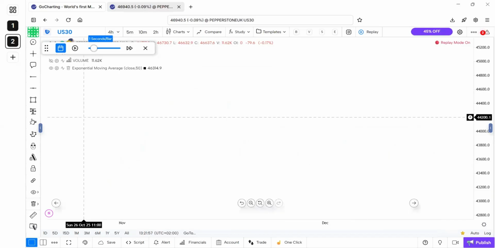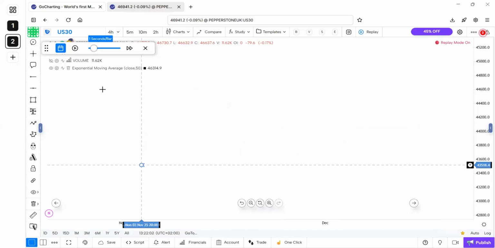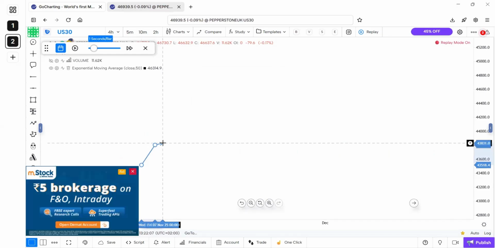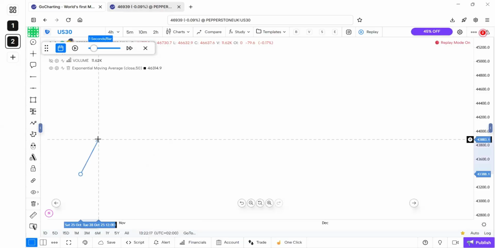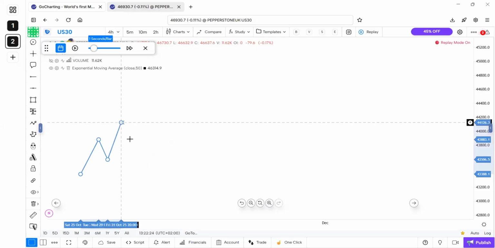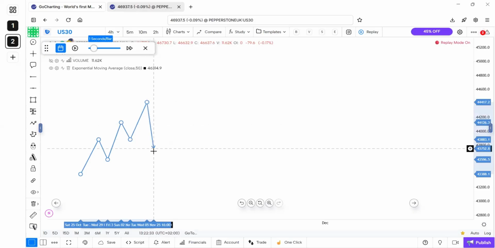All right. So we have the market. Let me start with some buys and then I'll end with sells. So let's say we want to sell. Yeah, let's start with sells there. Let's say the market was in an uptrend like this, creating higher highs and higher lows, and the market decides to shift over here.